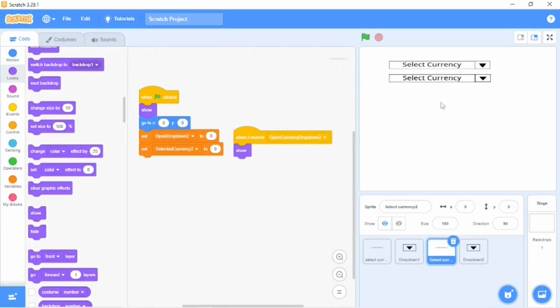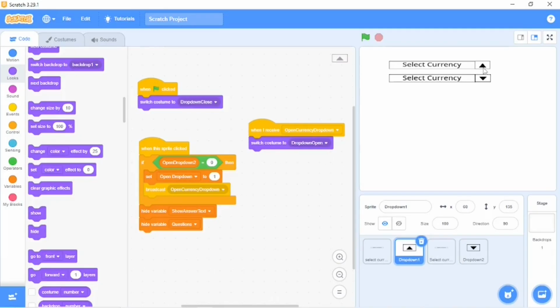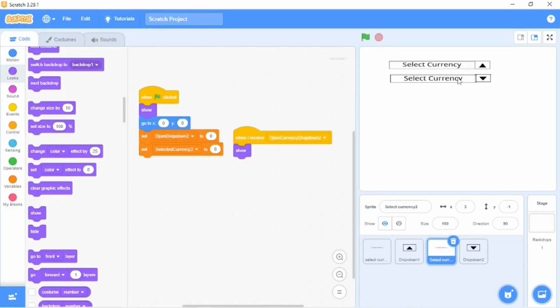So it's like this. When I click this drop down icon of the first, you can see it's changing. We need to select something from here, but there is nothing to select over here. So we will add options right now, but I'm just showing you. Like for the second also, when I click this, then look, it changed.